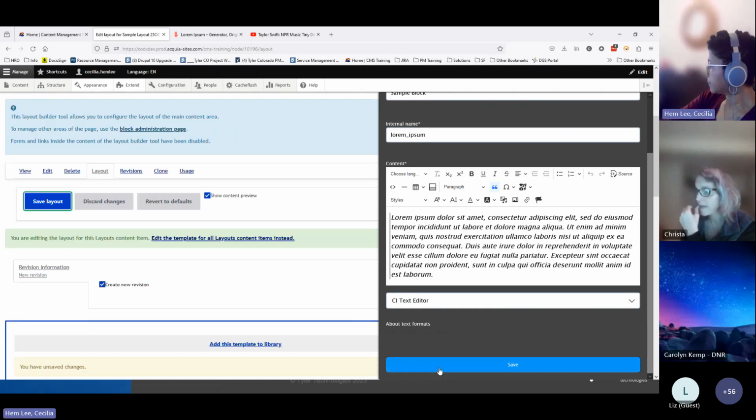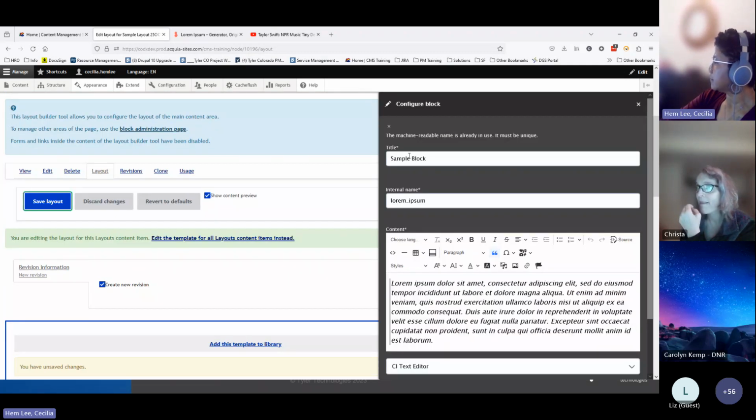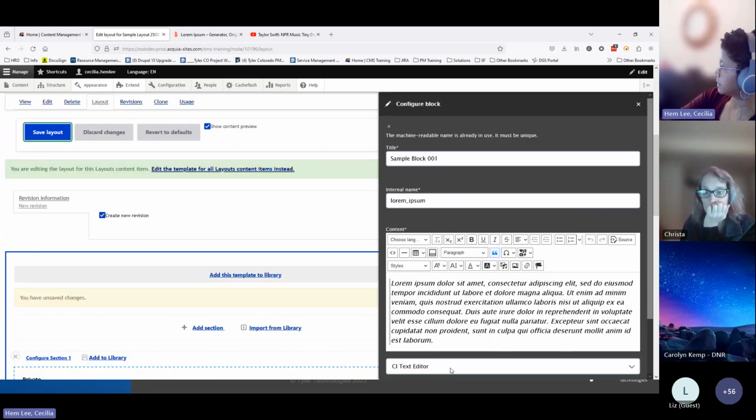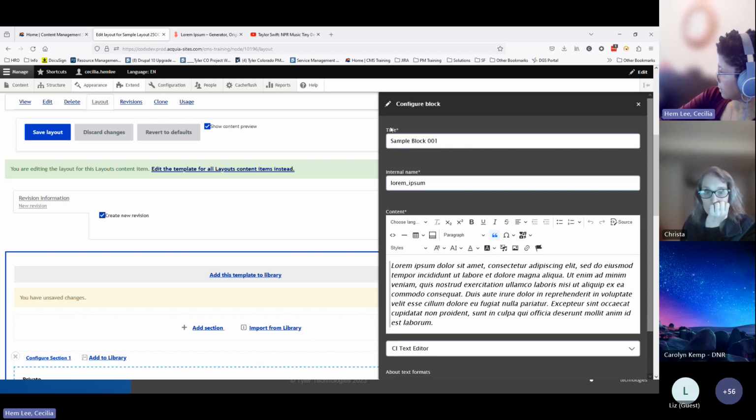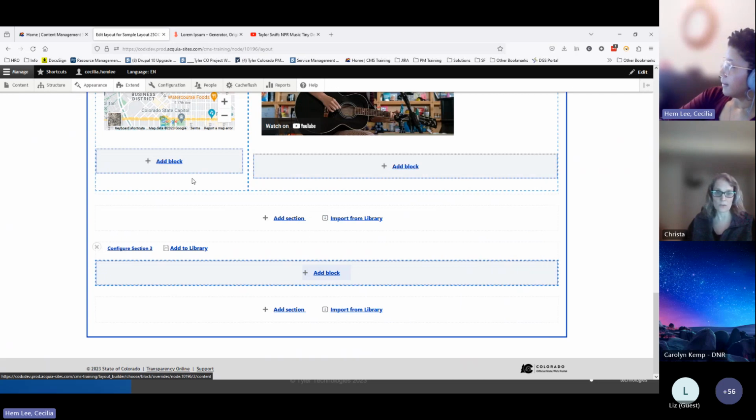Not sure why it is angry. Am I missing any fields? Let's see if that will make a difference. Okay, I'm gonna close this and attempt that again.